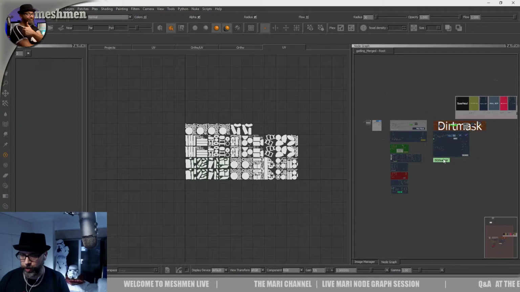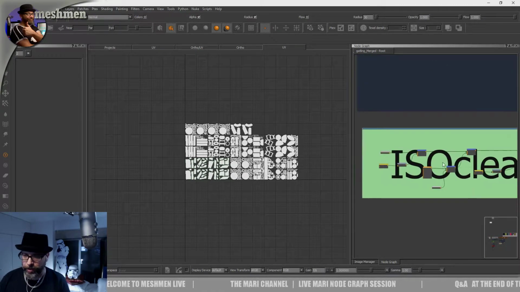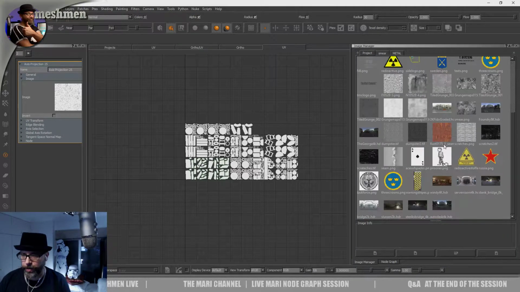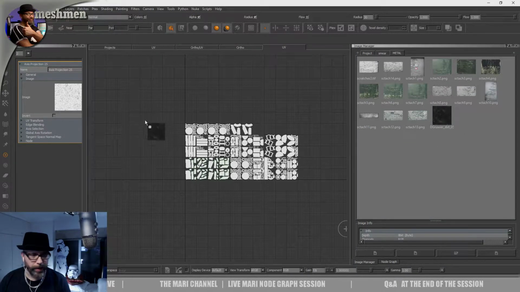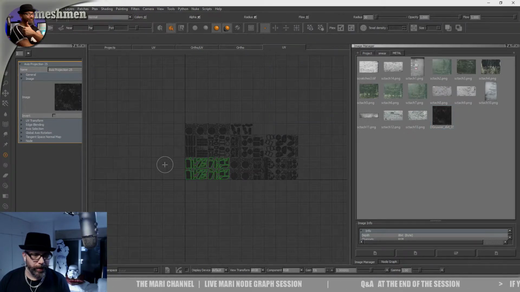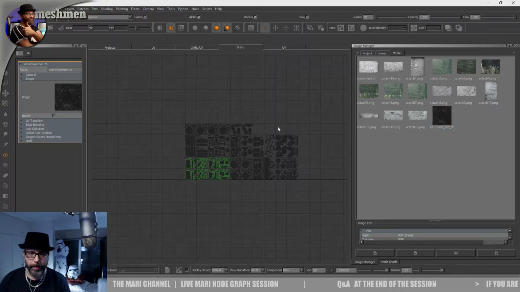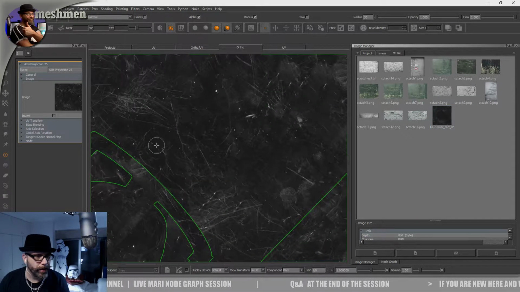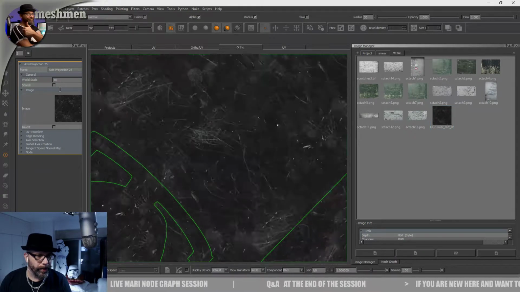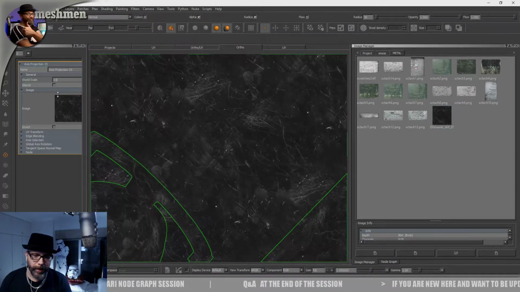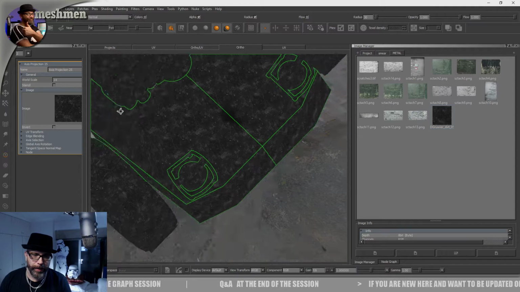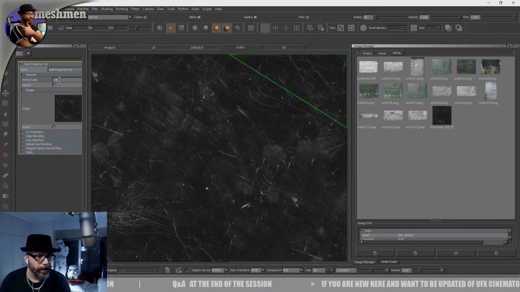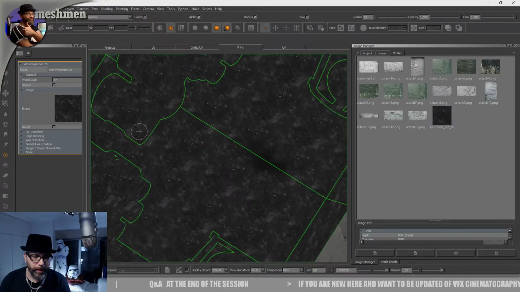So I want to go to my Clearcoat down here. So let's set some kind of size on this.